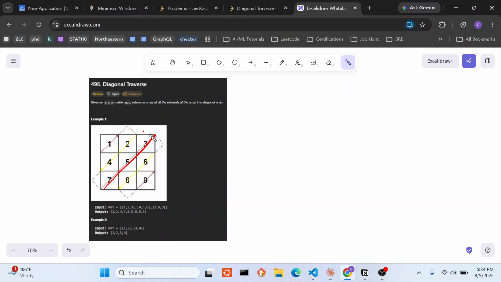Let's look at one of the example inputs first and work our way backwards. We have a 3 by 3 matrix, and the traversal goes 1, 2, 4, then up for 7, 5, 3, then 6, 8, and 9.